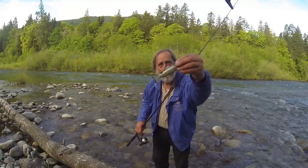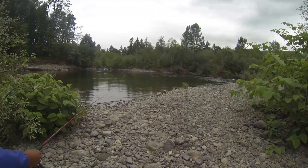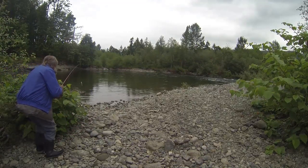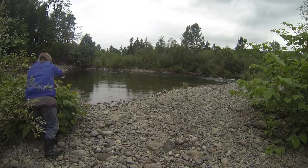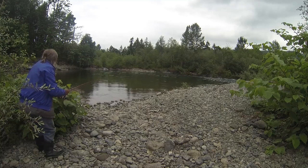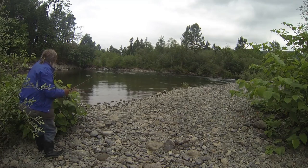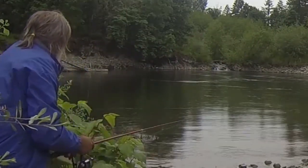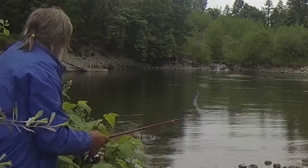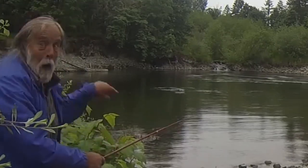A little while later, you can see I've got one of my homemade topwater lures on. That turned out to be a great lure, and this is the first time I'm ever going to try it in the Cowichan River — throw it around in springtime and see if I can get some brown trout to bite on it. A few days later, you can see me sneaking up into this big deep pool below some S-bends. There's got to be a big brown trout out there. I'm hiding behind this bush, heaving my lure out there — watch this giant brown trout come up, nose at my lure, and turn away at the last instant. That was a great big brown trout, five pounds plus for sure.